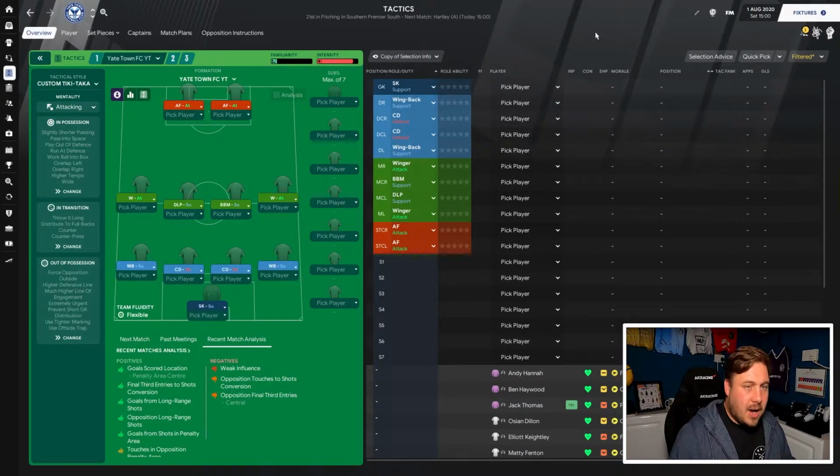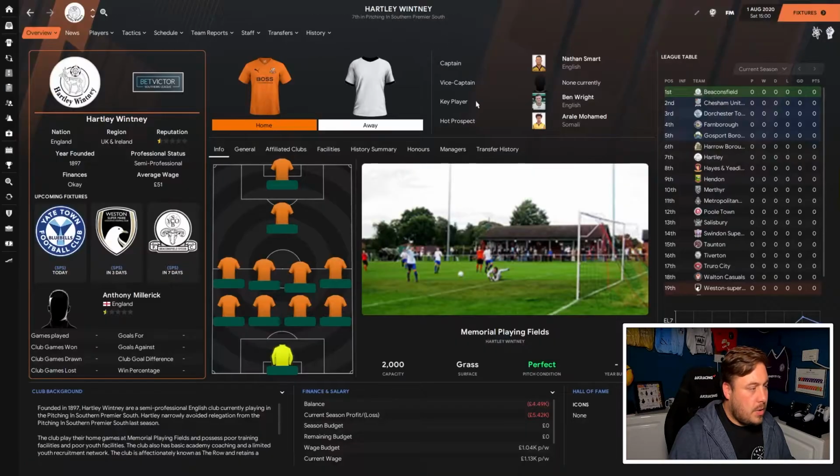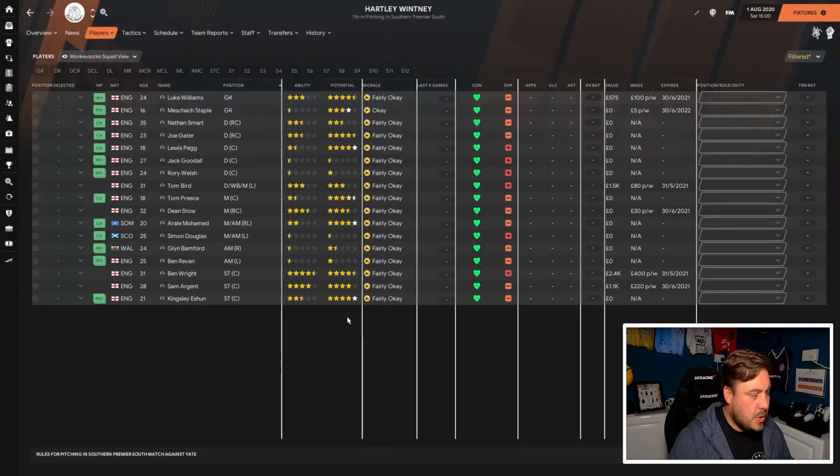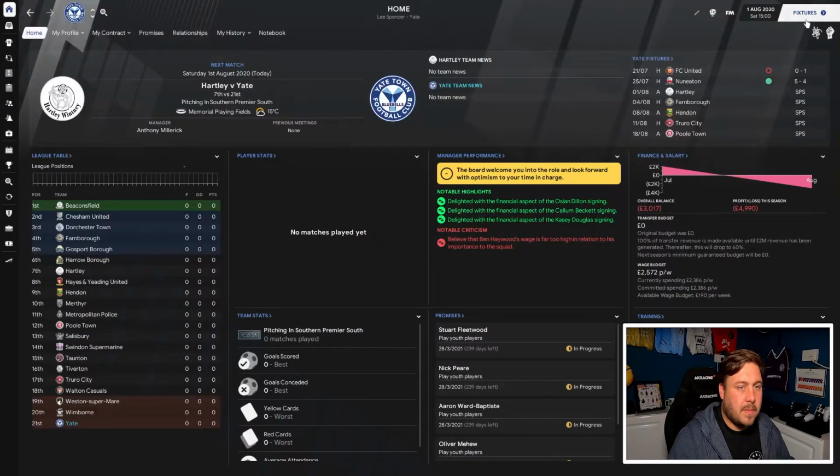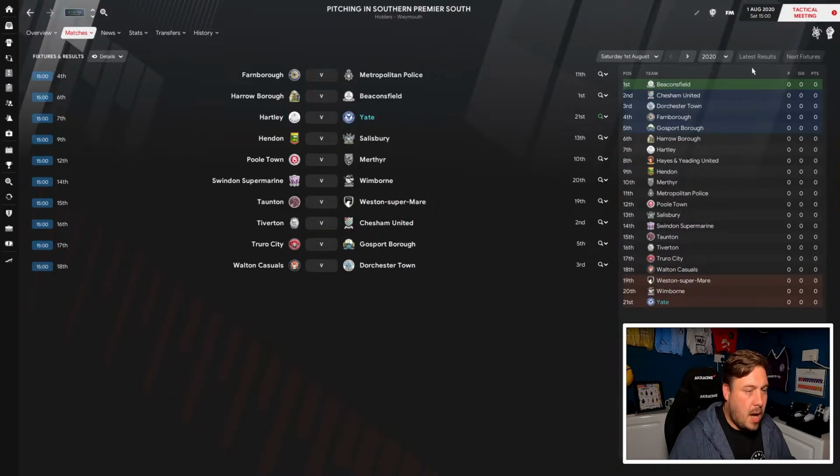We're against Hartley. Now, I'm not sure who Hartley have got. They've got a nice home kit. Away kit is a bit... But let's look at their players and see what they've got. Nothing we should be worried about. They've got a good striker, Ben White. Okay, he's got some finishing. Pace, he hasn't got a lot of. Okay, but something to be wary of. Let's say we're away at Hartley.